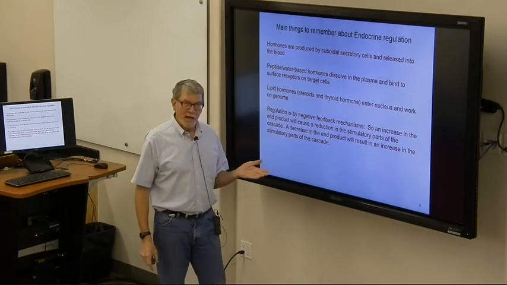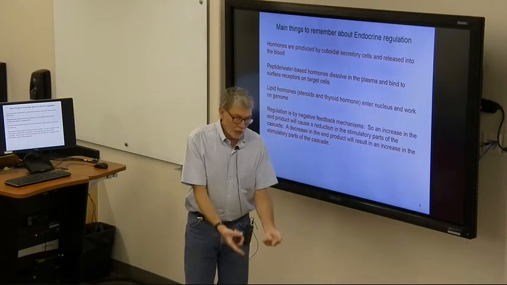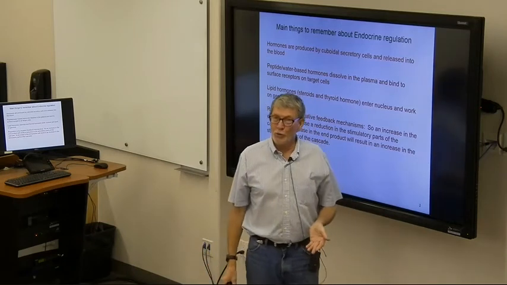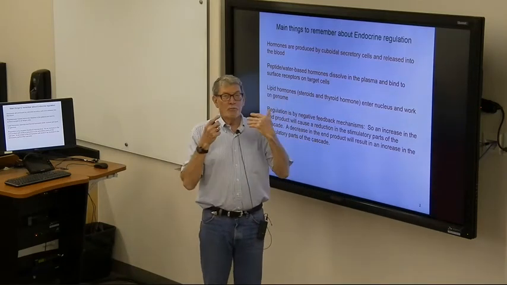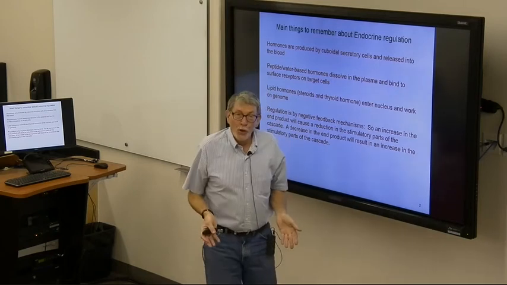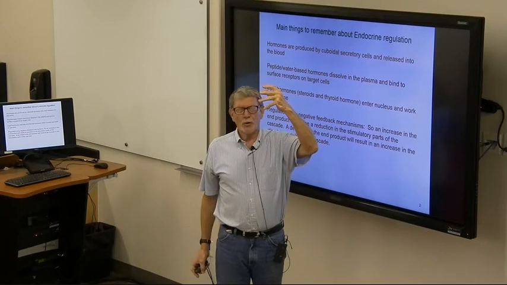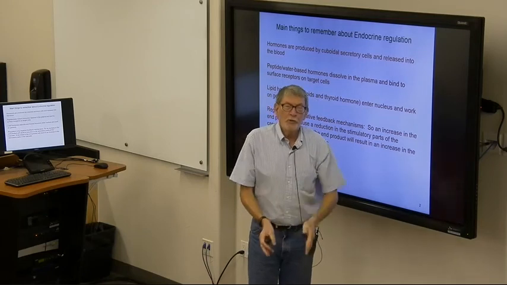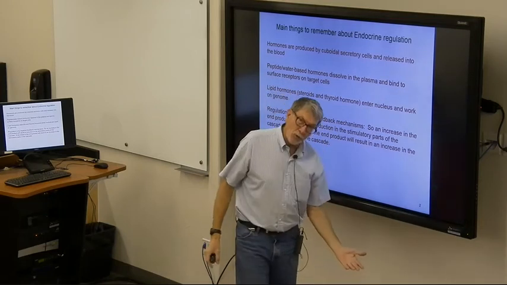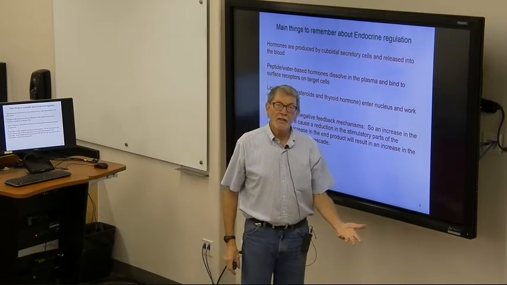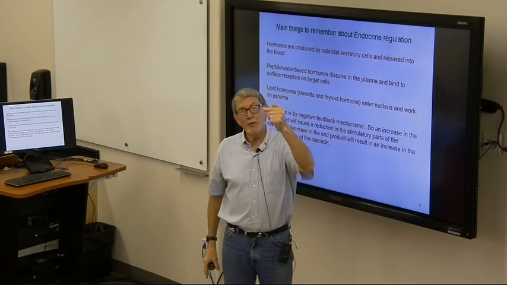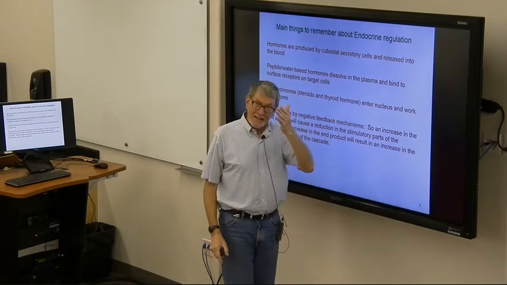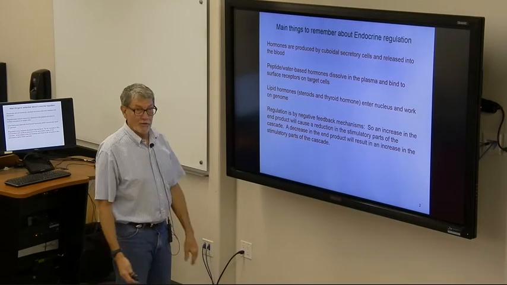Regulation is negative feedback. Whatever the outcome of that is, that outcome will shut the system down. So you don't run away with any of the hormone production. If you make thyroid hormone, you produce your thyroid releasing hormone from the hypothalamus, which causes the pituitary to release thyroid stimulating hormone. It stimulates the thyroid, which makes your thyroid hormones, thyroxine mostly. Thyroxine then inhibits both the hypothalamus and pituitary from releasing their stimulating hormones. And so that's the negative feedback system that is supposed to exist.